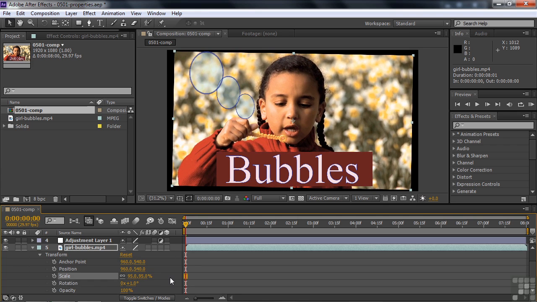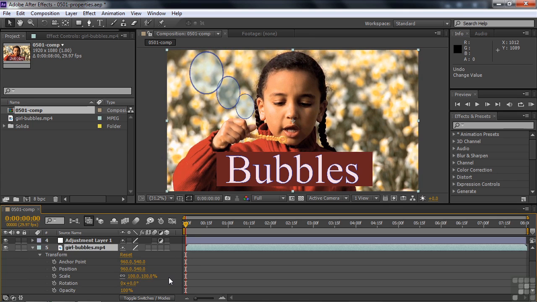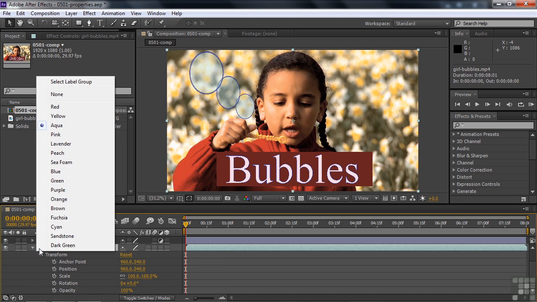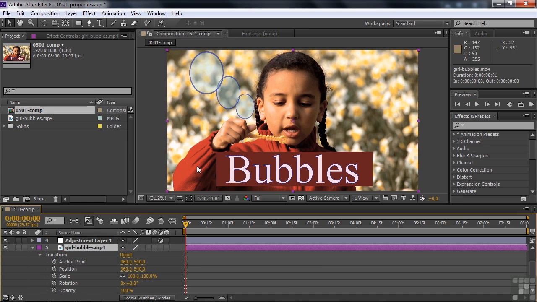I'm going to undo those 2 things like so and get them back to the starting point. You can also hit reset to do that as well. Now you can see the anchor point there is blue, but you might not see it in some cases because it'll blend in with the background. You can always change the colors of these bounding box squares and the anchor point by clicking on the label here. And instead of choosing aqua, you could choose something else like purple, for example, and there it shows up there. Also changes the color here. I'll go back to the default though for video clips, back to aqua. There you go.